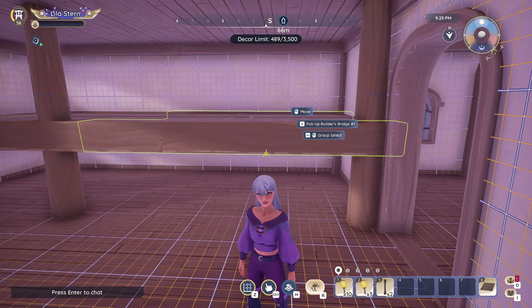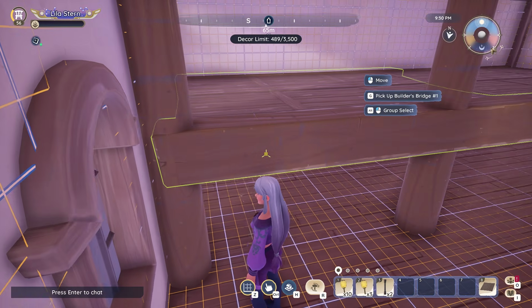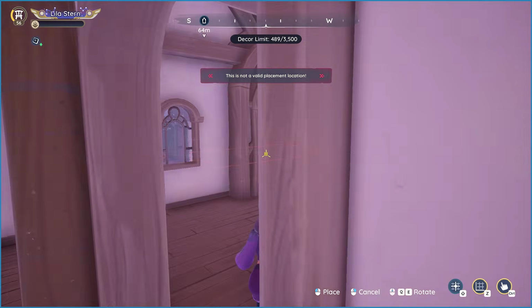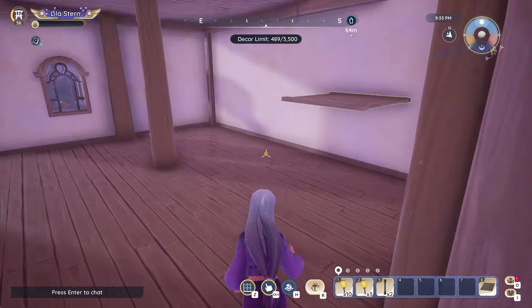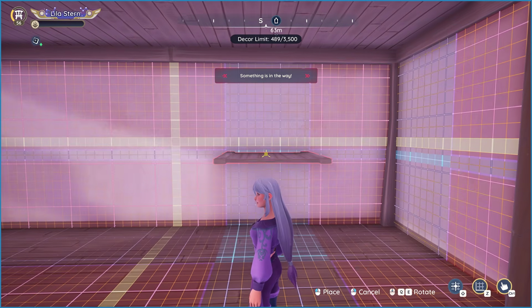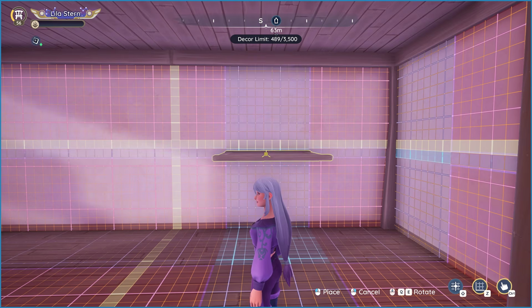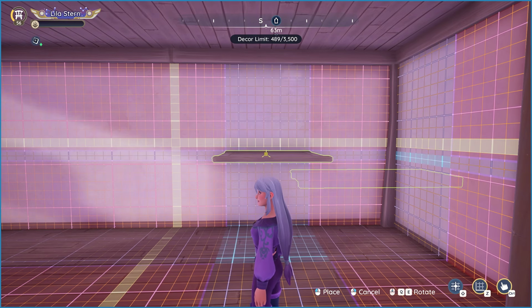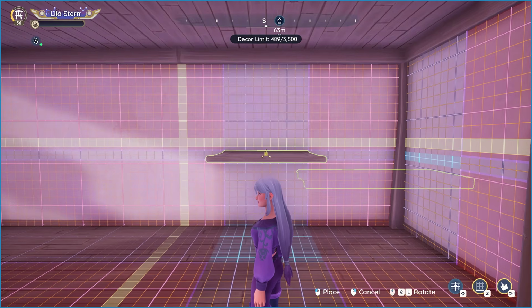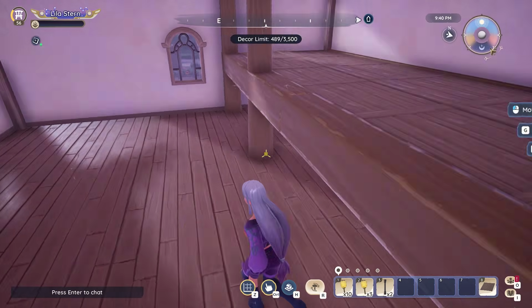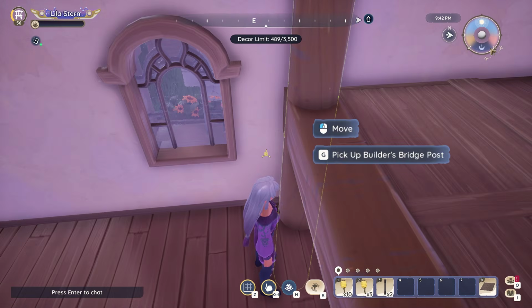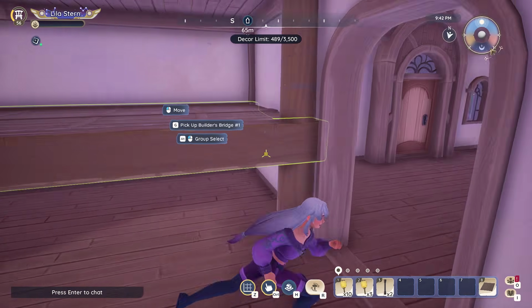Go ahead and place it like that. Go ahead and move this over a little. And if your piece turns on you like this, just turn it until you see the little green outline of your bridge piece, and then you'll know it's facing the right way. And I think we're lined up. Just like that.